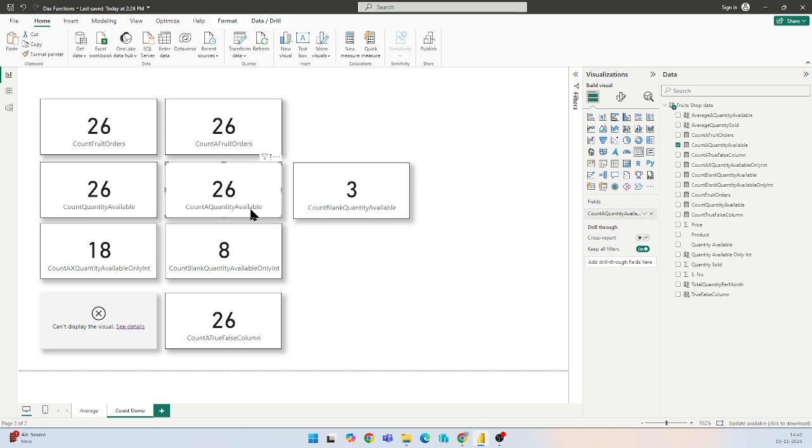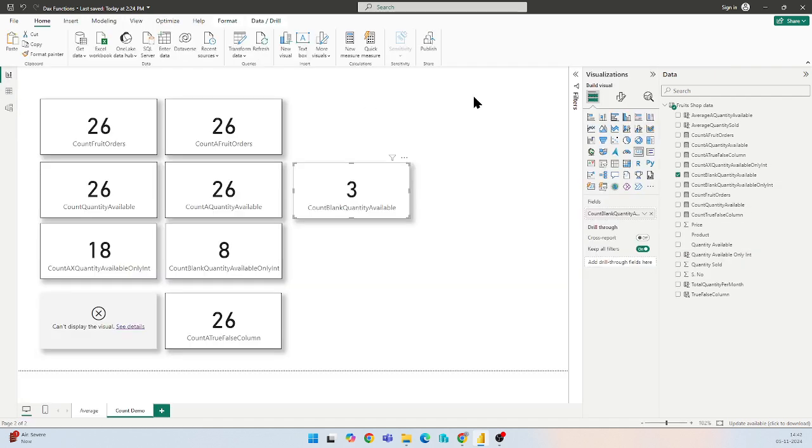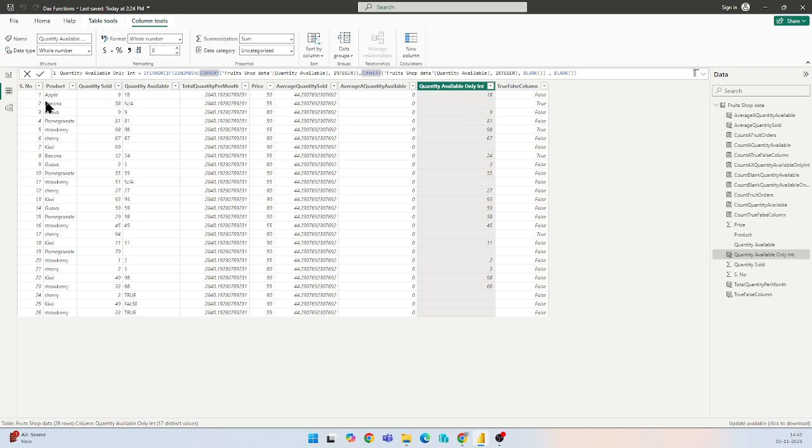Then CountBlank quantity available. In this, we have 3 rows which are blank, and that's the reason it is giving us the 3. Then, in order to work on COUNTAX quantity available only in int, we have created the other column that we were talking about.